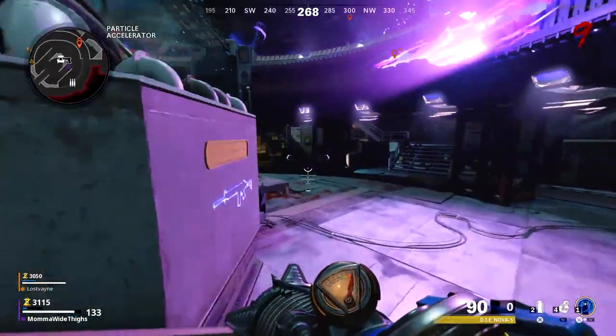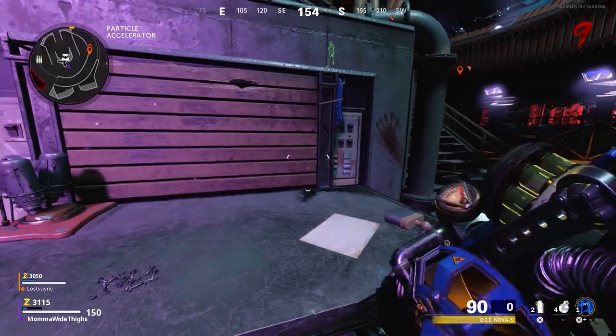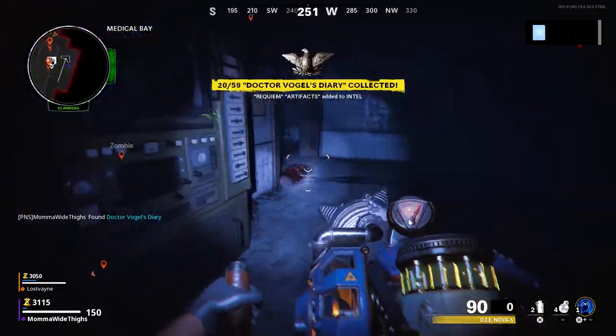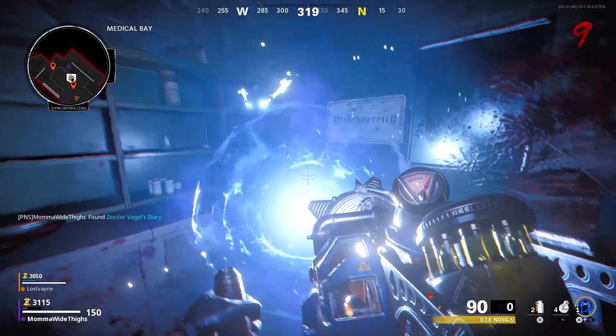Once I have the Nova 5, I just go and build the Ether Scope in order to continue the rest of the Easter egg. So once you actually build the Ether Scope, you're going to be able to go back into the Ether, and then you're going to pick up that book from the room on top of Speed Cola, and you're going to basically activate these anomalies.